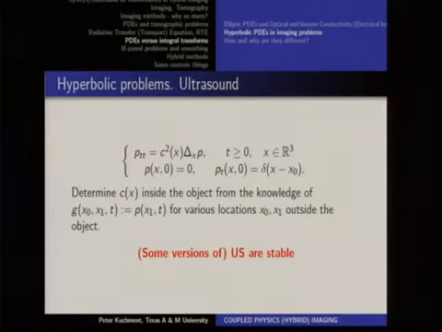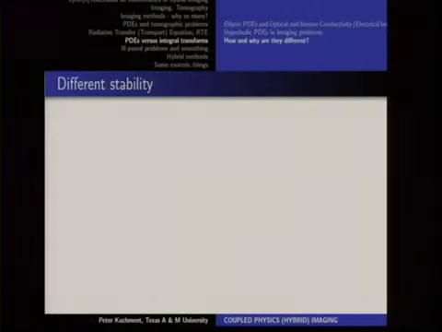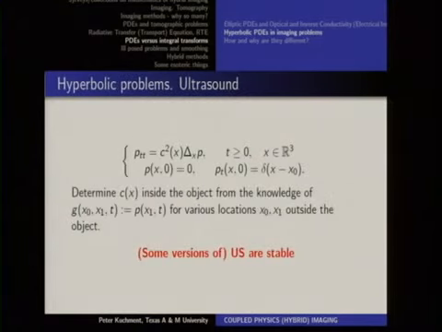So you see, I will finish by combining the information that we got. We looked at several major imaging problems: X-ray CT, emission type problems, ultrasound, optical tomography, electroimpedance tomography. They are all unstable, but they all have an underlying PDE whose coefficients I want to find. Some of them happen to be pretty stable, some of them happen to be awfully unstable. So what's going on?